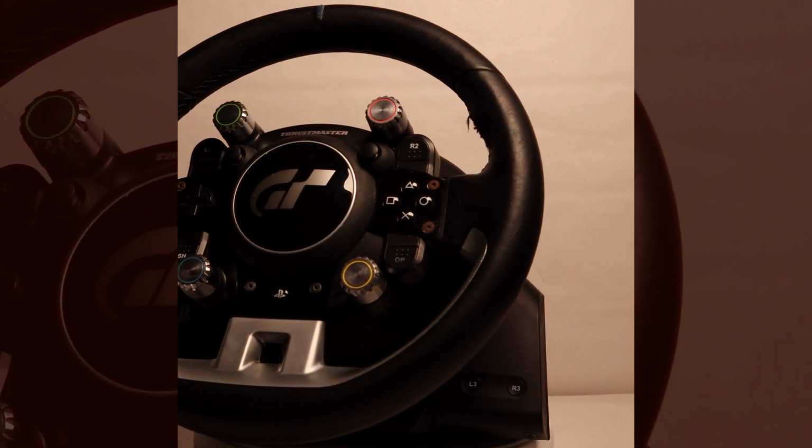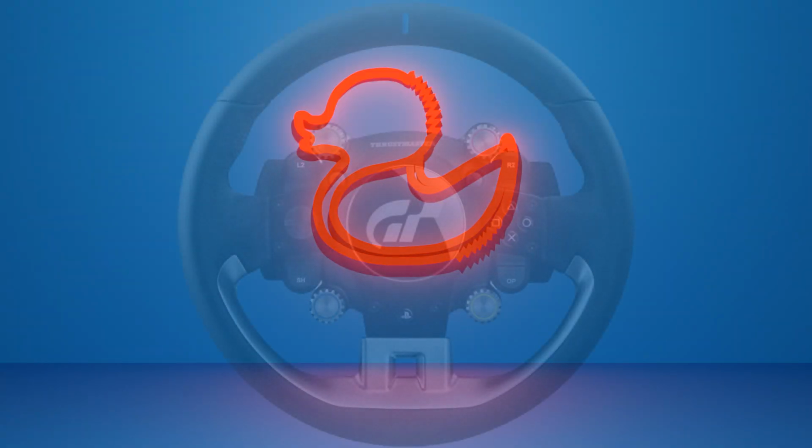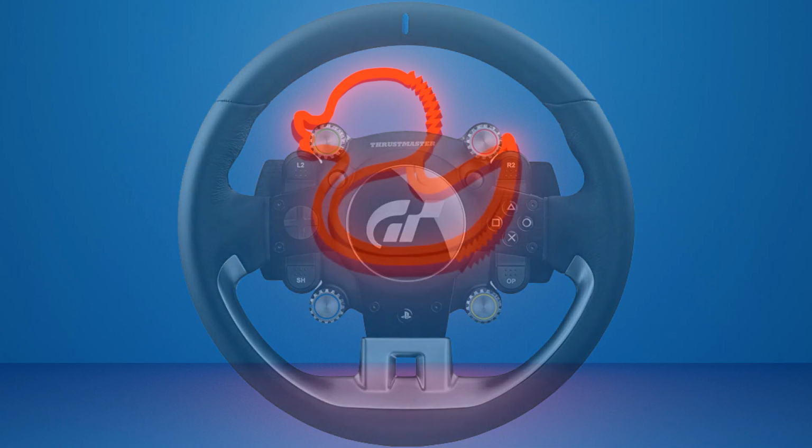The rim is a bit small to my liking with 28 cm of diameter, and I am a fan of the sober look of this rim. The black and silver with almost unnoticeable colors on the metal buttons does appeal to me. The rim is also wrapped in leather, which gives it a premium feel.